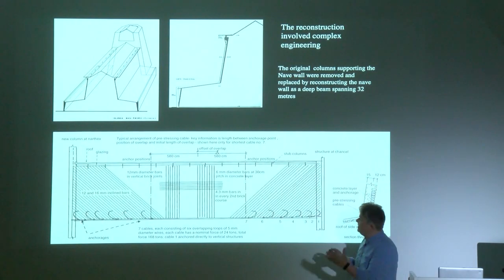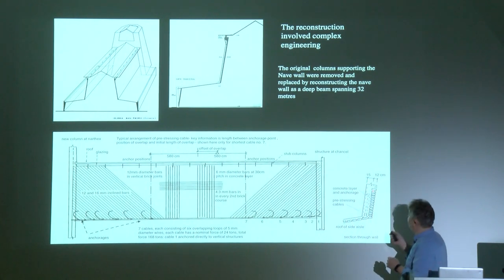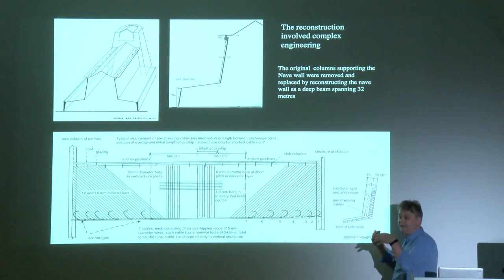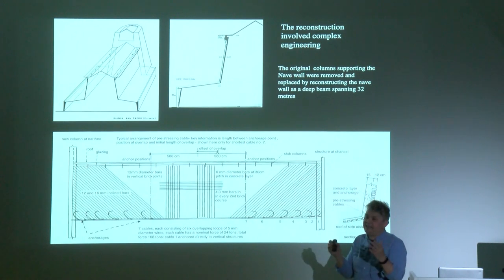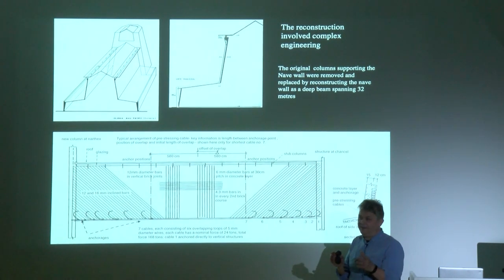Behind all this is really careful construction. So the wall is a total of 27 centimeters in thickness. There's a brick skin, which you see the brick running from the soffit of the roof, the side aisle, into the walls of the nave. And then there's a layer of 15 centimeters of concrete, which is on the outside. And then here, at this point, you can see a series of pre-stressed cables. So the whole wall is pre-stressed. And it's pre-stressed in a similar way to the way that they pre-stress the vaults in the barrel vaults.